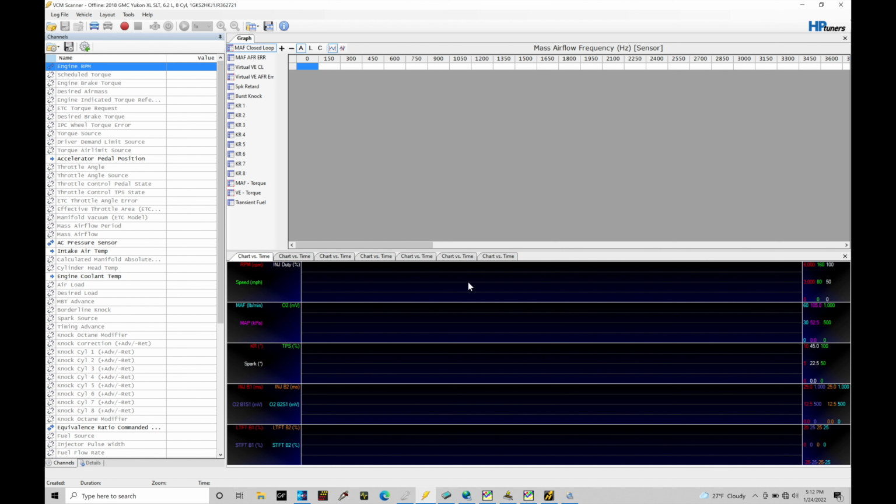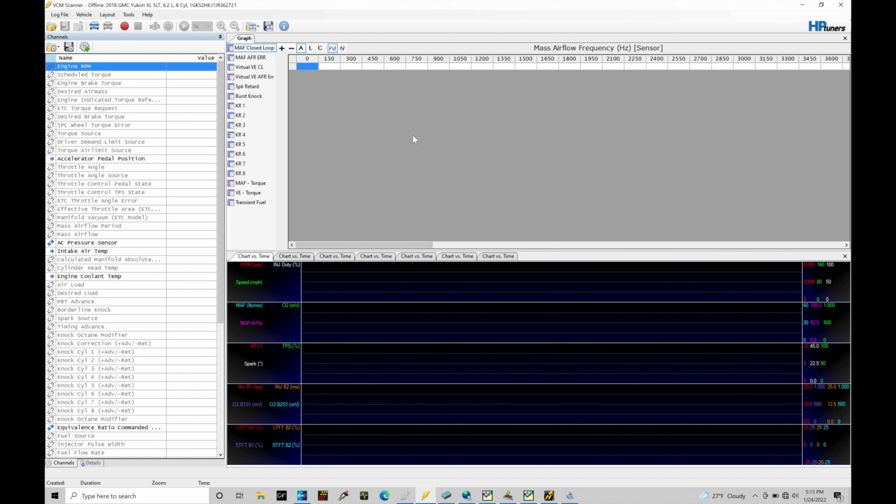Now there's a lot to learn within the VCM Scanner, so we're going to be relying on this heavily throughout the training course. We're going to be covering a lot of details with this in future tutorials. But for right now, we just need to understand the basics, how the software works, where we can find things, the features and functions that the software actually offers, and then understanding the different portions of the software, looking at our logging channels list here on the left side, looking at our histograms here up top, or the chart versus time. Each offers a distinct way we can look at analyzing data. So we want to make sure we're understanding what those differences are going to be.